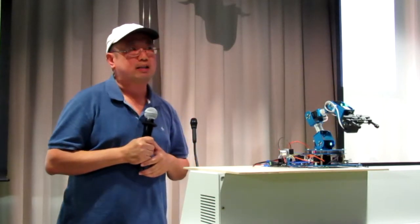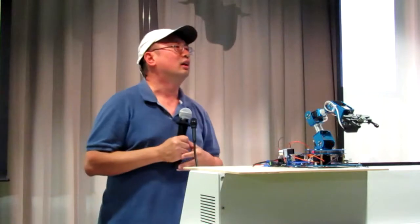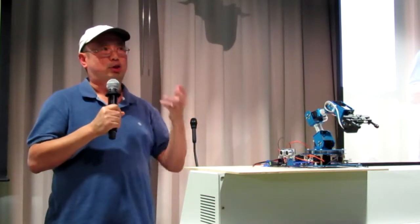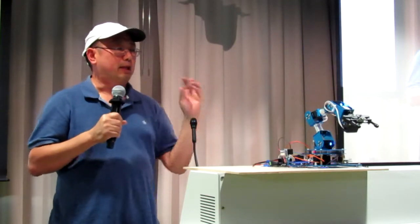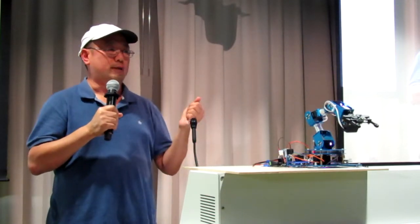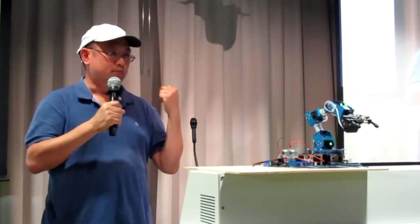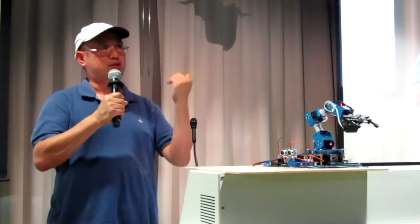It's called Lobot, L-O-B-O-T. What kind of motors are those? Those are smart servo motors, similar to the more expensive Dynamixel motor. It's a digital motor, so you can control it with a serial command. You can control the servo position, as well as read back the servo position.